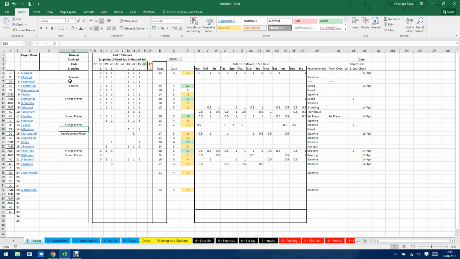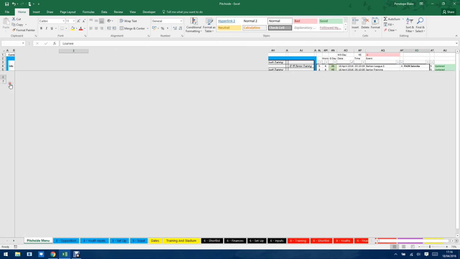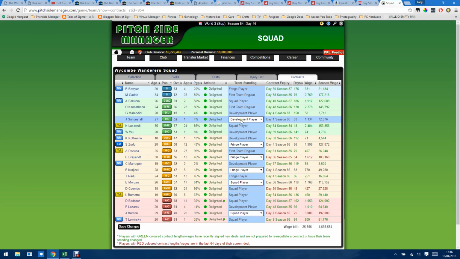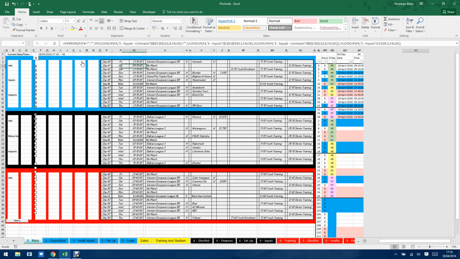Now, what will happen is if they have a squad status pulled in and you write a manual one in, it shouldn't pull the manual in. It should take it. So I'm going to make this status up. We're going to test that. There we go. Look, he's still a first team regular. But if I don't remove that incorrect status, then if one day he loses that, if that status turns to that box, it will then pull that in automatically. But I'm trying not to focus on this for now.